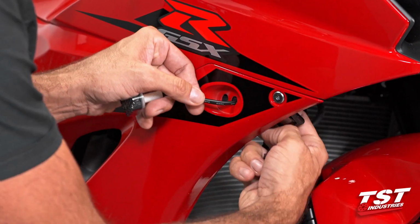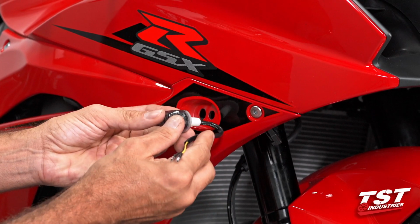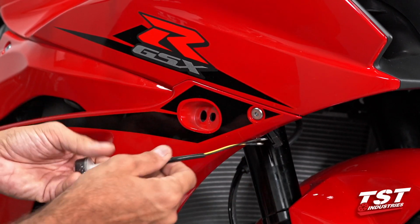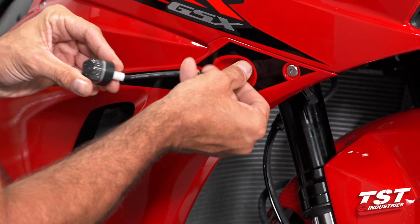If you want that kind of a flush installation, you will need to make this hole larger so that you could fit this further back and thus clear this lip here. So for our simpler type installation, we will reinstall our spacer and just move forward with that.